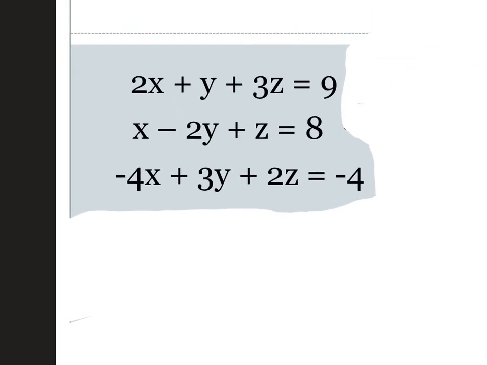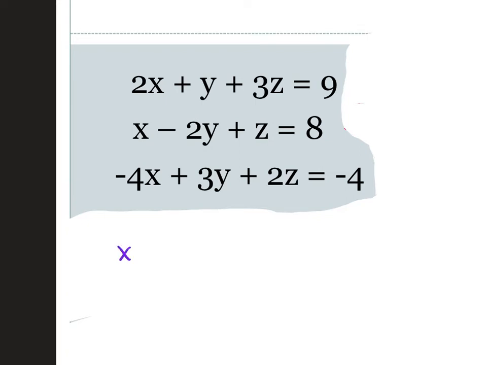Okay, we're going to solve this. What is my initial issue? What's the problem here? There's a 2. What would be the easiest thing to do in order to get my first equation to have a +1x? Move the second one where? To the top. You could do that, so just rewrite it.